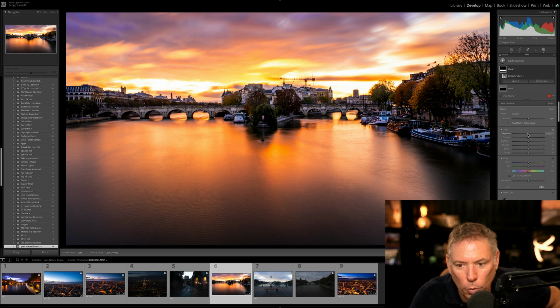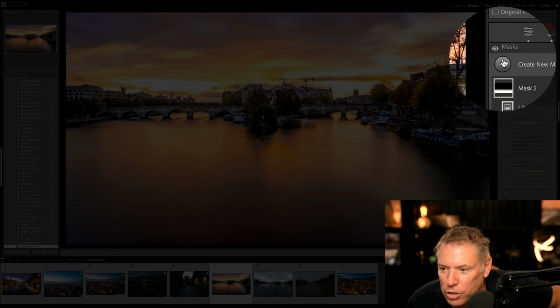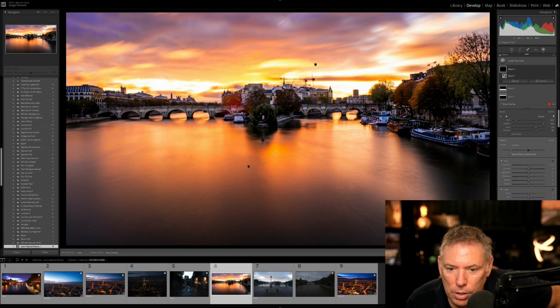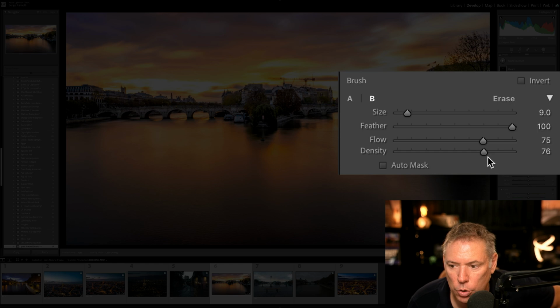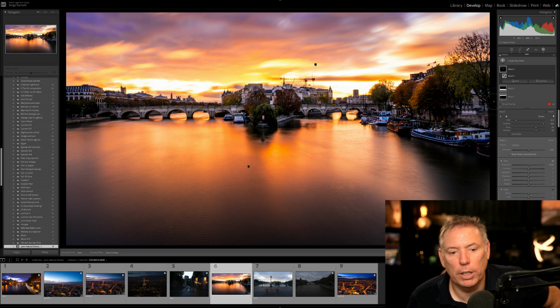Okay, I want to make the water much darker like this. I don't need to make this brighter. I think I don't need any more dodging to that. Maybe, actually it's not true. Let's take a little brush here and add a little bit of light, not everywhere, but just a little bit on the island here, just a little tad. You see, I still have my feather at 100, flow intensity at 70, and voila. Ooh, I love that. Okay, cool.